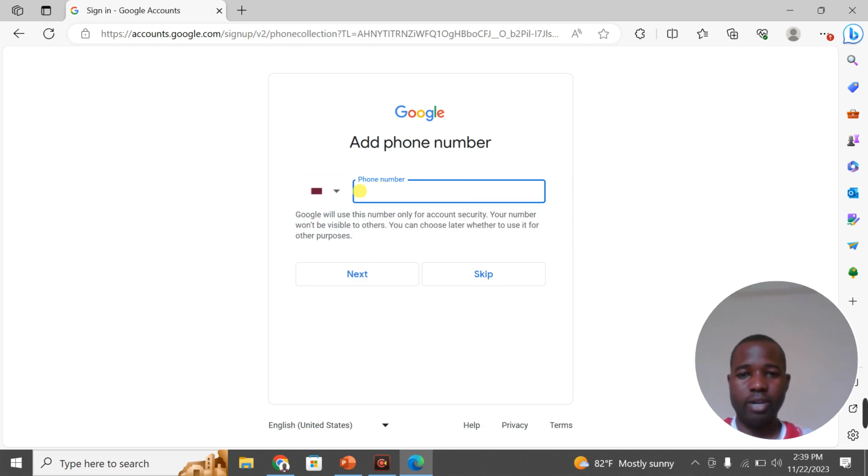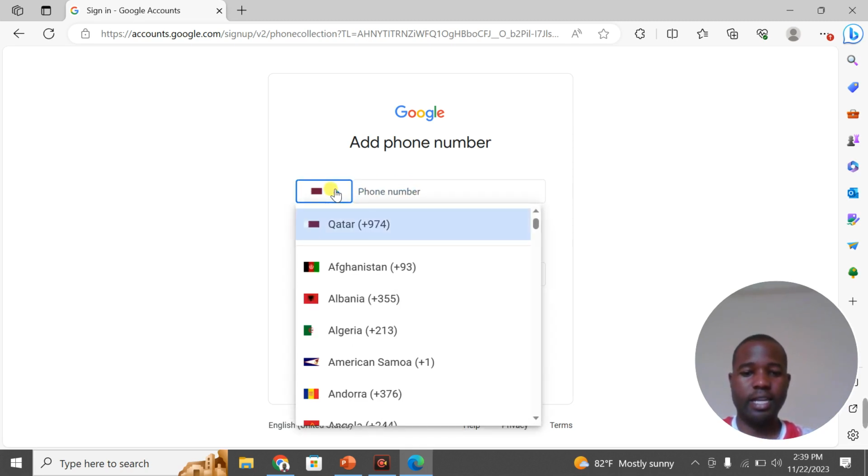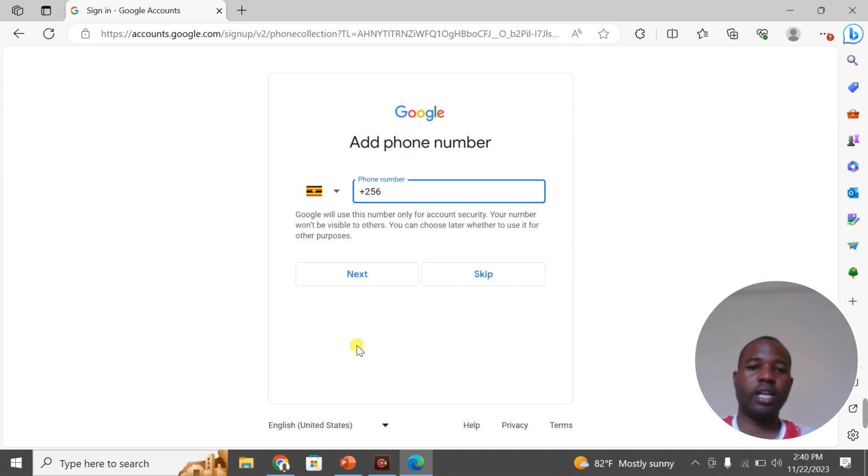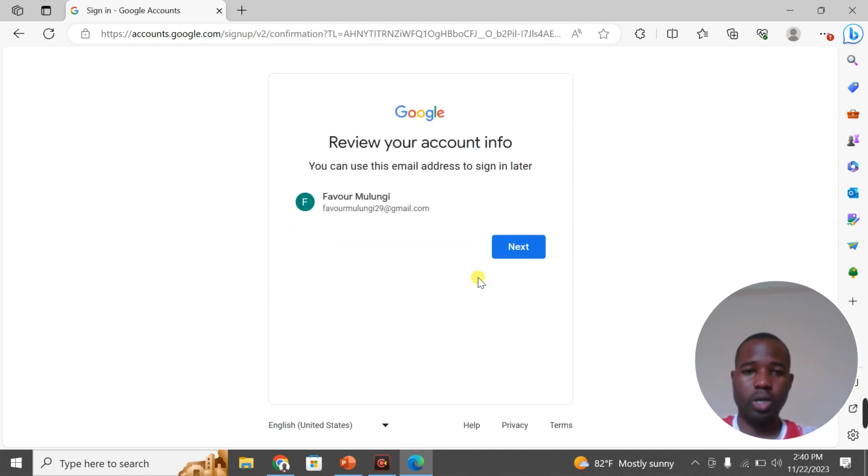Since my country is Uganda, I look for Uganda and select it. Since this is my personal email account, I'm not going to fill in any number, so I click skip. Then review your account information. Then I click next.